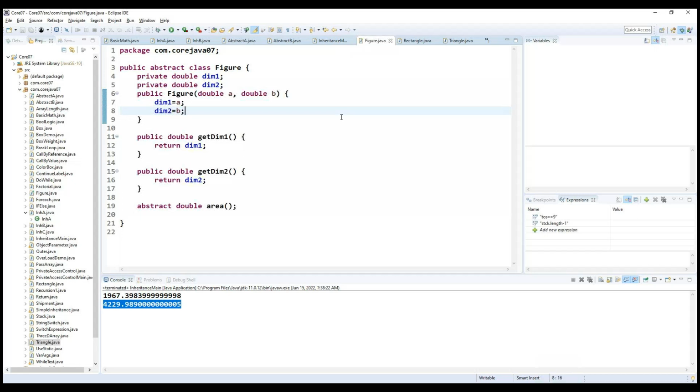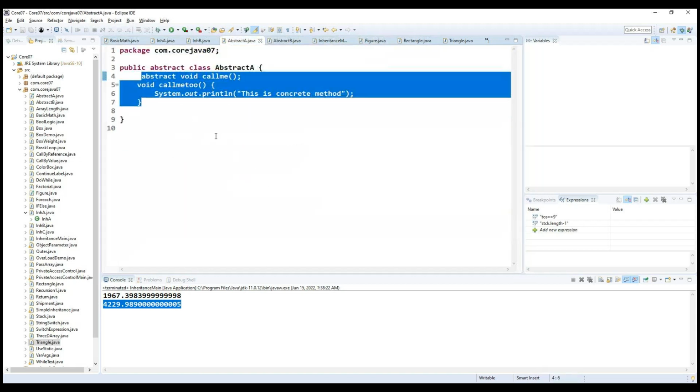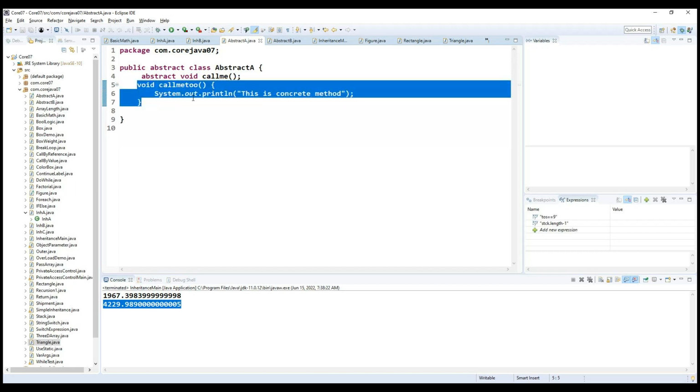Basically, if you understand the method overriding concept, you can easily understand this abstract. Without an abstract method, we can already write a simple method and override it in the next class. If you observe carefully, where we define it, this is the simple method. If I try to write the same method in the subclass, this method we cannot call here.